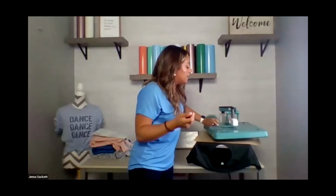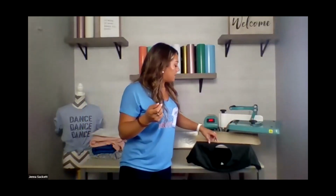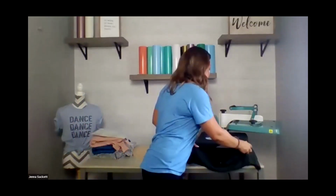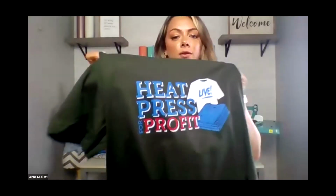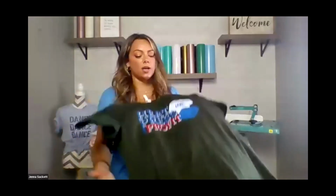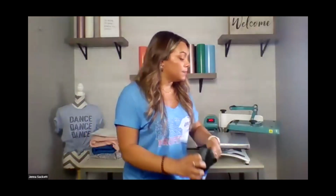All right, so whenever you guys are thinking about the different t-shirt styles that you have available to you and the customers that you are reaching with these different styles, think about your price points as well. All right, so this is the finished look. It printed very nicely. This is the Bella Canvas 3001 ring spun cotton, and it's really popular, really easy to work with for a variety of substrates. But start thinking about your price points, your good, better, best.